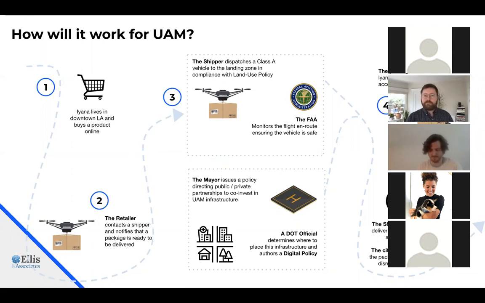In the upper box, you'll notice that there was a Class A vehicle there, which means it was a quiet vehicle, a clean vehicle. And that company knows it was okay to land in this particular area because of the digital policy that the city agency issued. So when those are combined, at the end of the day, the shipper was happy, and the city was ensured that the package arrived without disrupting its neighbors, in a green way, or whatever the policy is that they decide is appropriate.